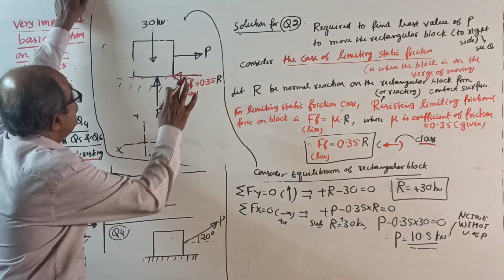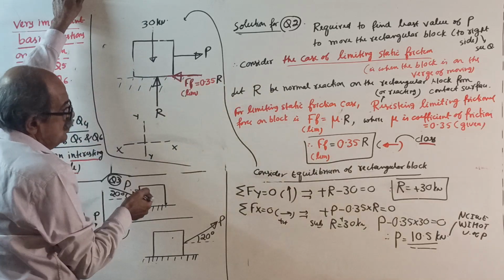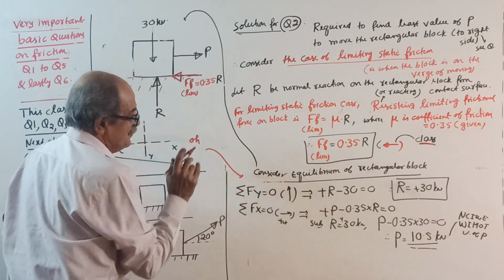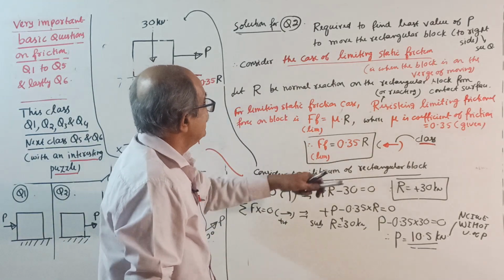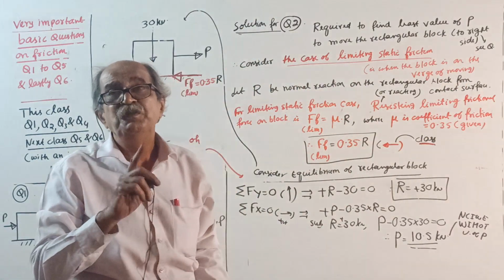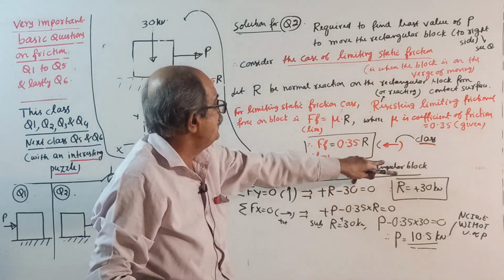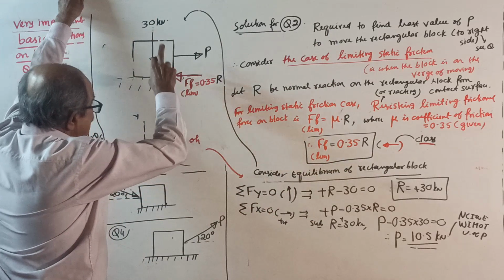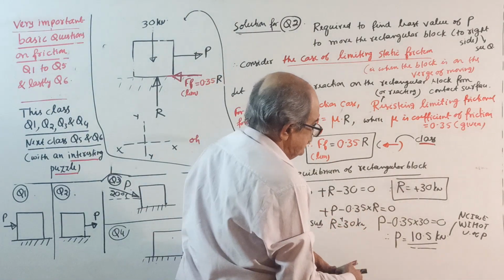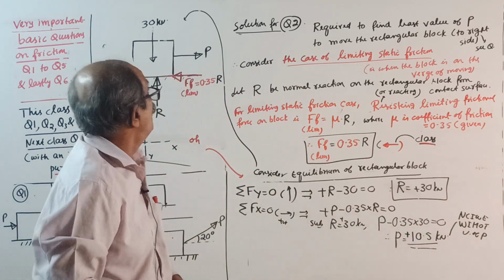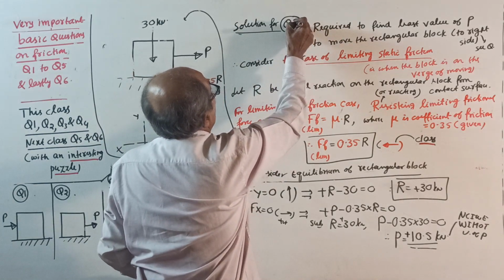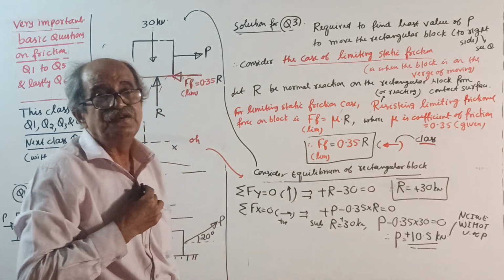Now friction is to the left side. Same solution, but don't write same. Write the sketch here. Write everything correctly because you are learning. Don't be lazy. Put the sketch, show X-X, Y-Y. Once again, the answer is plus 10.5 kilonewton. Okay, question 2 is over. Now go to question 3. I will write the sketch so as to save time.